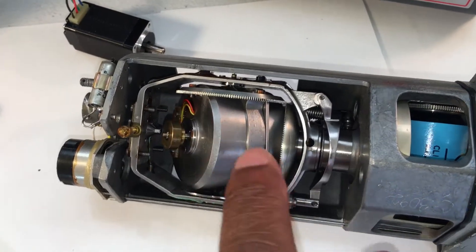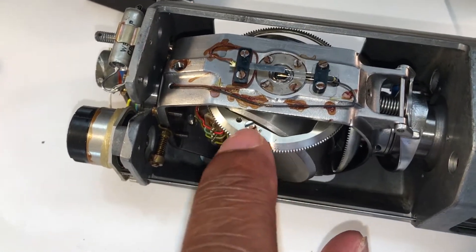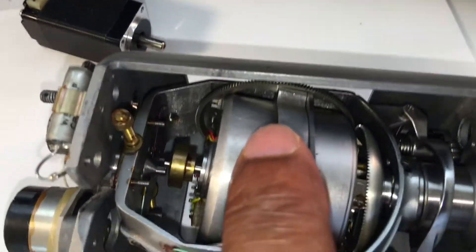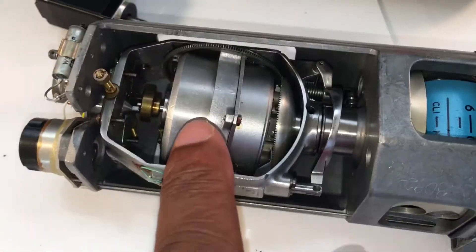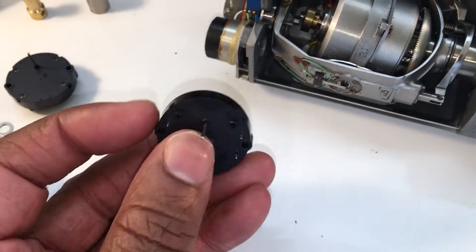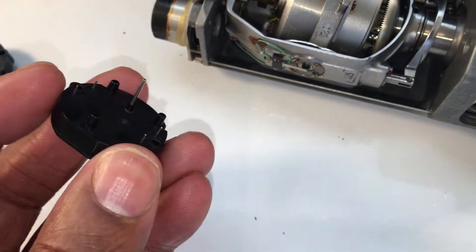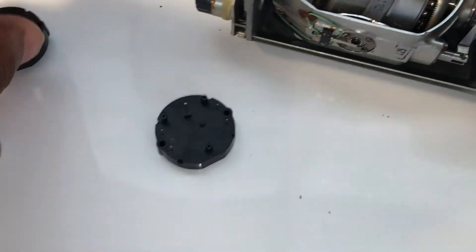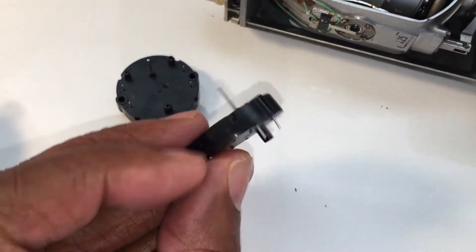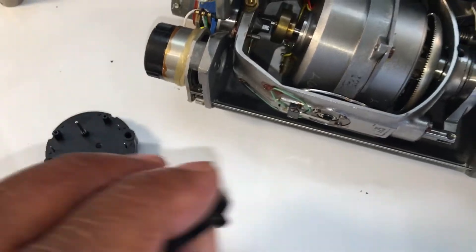We'll take that centerpiece out and retain this wheel here, which seems to be held on by a screw that holds it to this cylinder. Once we take those two screws out we can pop the cylinder out. To spin this axis ourselves we'll probably use a stepper motor such as this — this is a VID 29-05, which has the wiring on the same side as the axis shaft. If we went with a VID 29-02 the wiring is on the opposite side of the shaft. Either one will be fine.